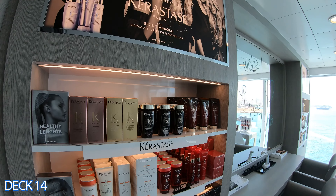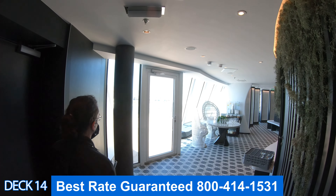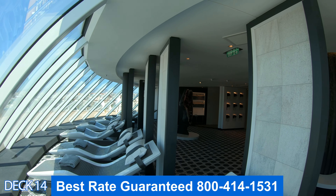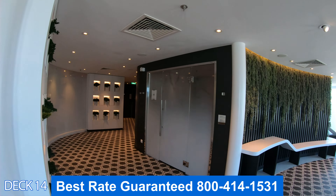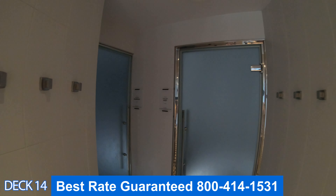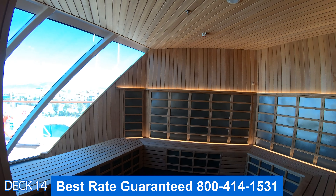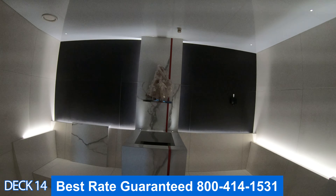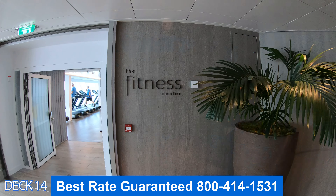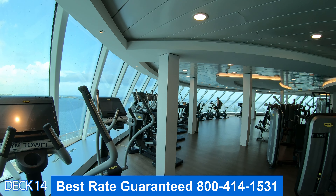Let's head into the spa. When you first walk in, you'll see the salon — ladies, if you need your hair or nails done, head over here, just make sure you make an appointment. Gentlemen, if you need a haircut or beard trim, head over to the barbershop. For a relaxing sea day, hang out in the thermal suites. They have heated chairs at the front with panoramic views, a salt room which is perfect for the skin and respiratory system, a couple of steam rooms, a Turkish bath, an aroma mist room which is excellent for the sinuses, and a sauna to get out all those toxins. Keep in mind you'll need a day or weekly pass for the thermal suites.